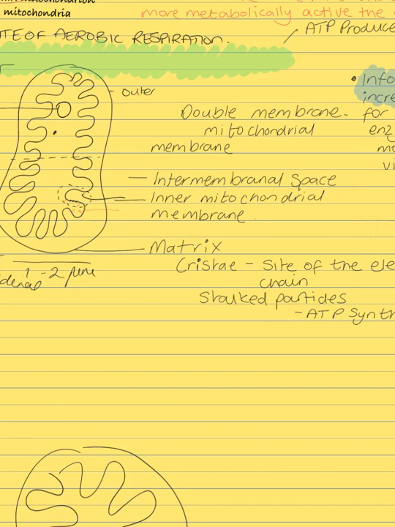The second thing that we see in here, which is interesting, I'm just going to do them as little circles, are ribosomes. Again though, these are not like the ribosomes that we see inside the cytoplasm. These are 70S ribosomes, exactly the same ribosomes that you see in prokaryotic cells. And the third thing that we see in here is hundreds and hundreds of enzymes that have been dissolved in the matrix that are going to be responsible for catalyzing the reactions of respiration.